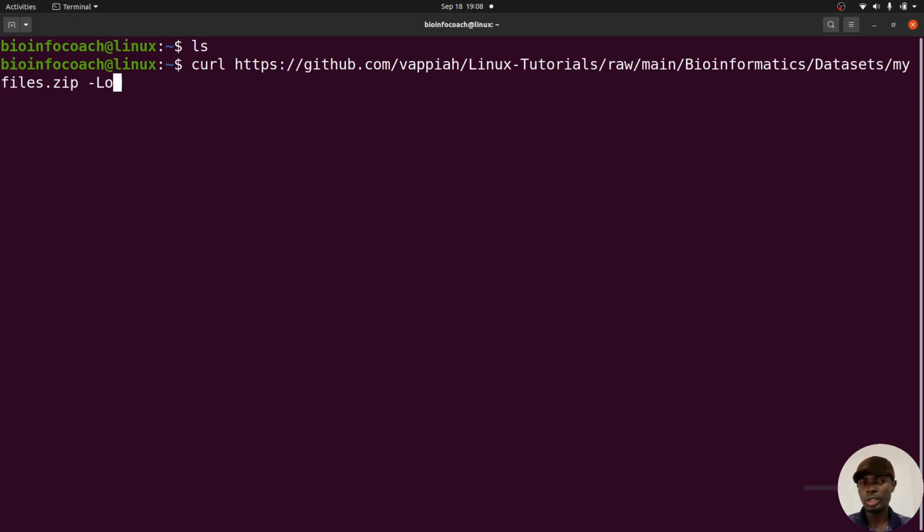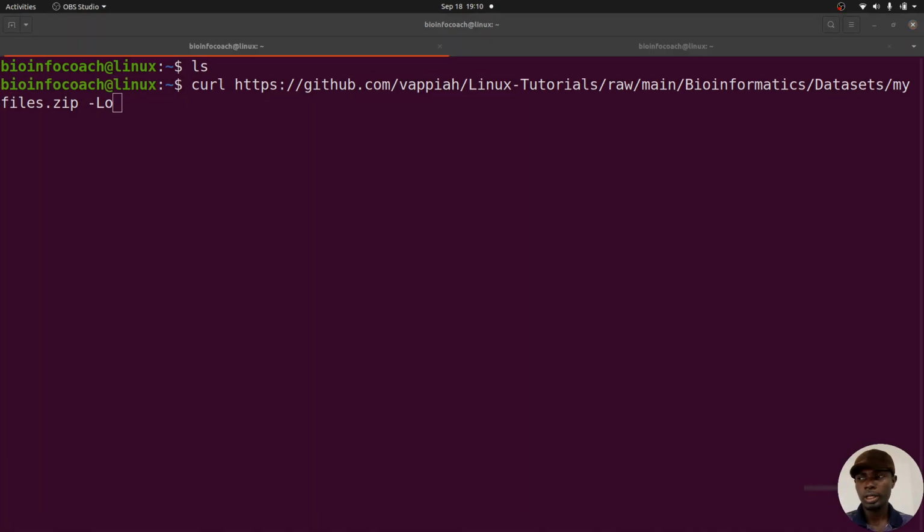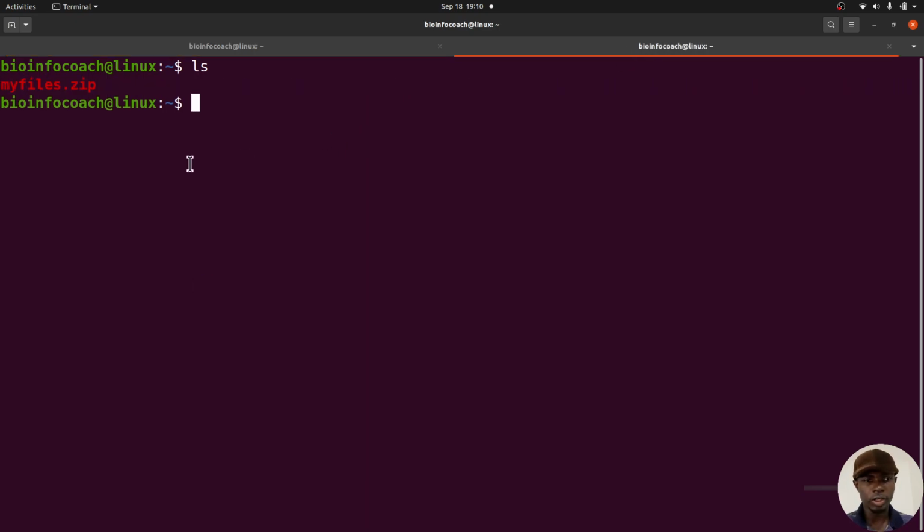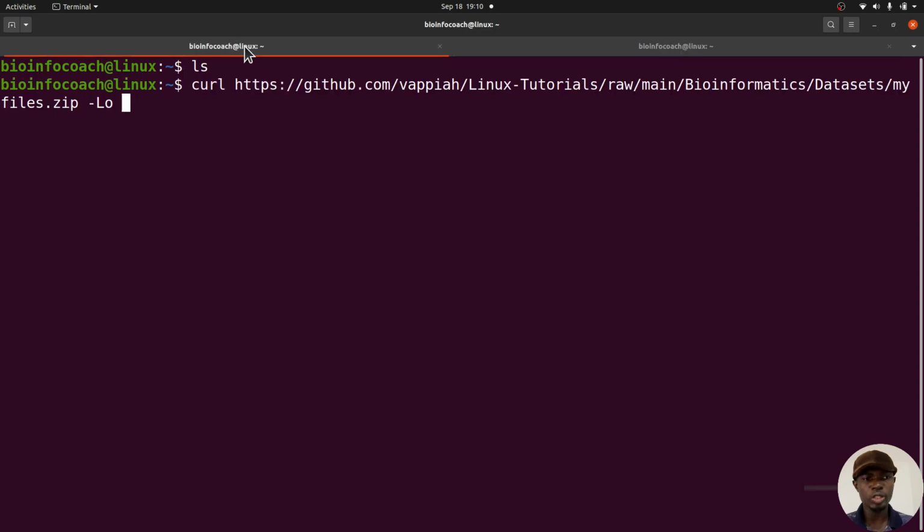And I'm going to specify the output file. The first one we had, let's check it here, was my file.zip. So we'll use a different name here. I'm going to say files.zip like this. So this approach works for you if you're using a Linux system.